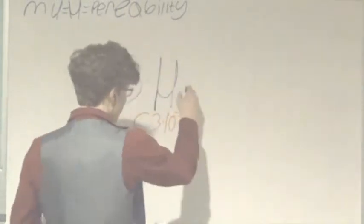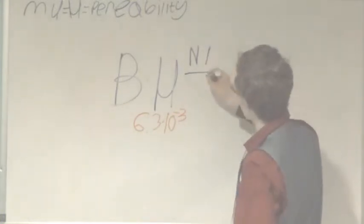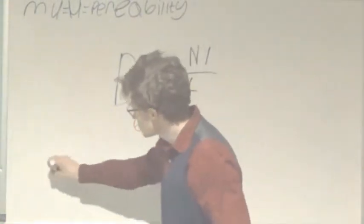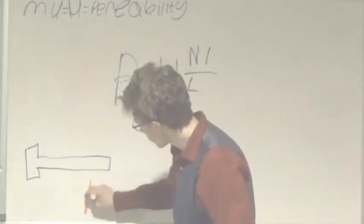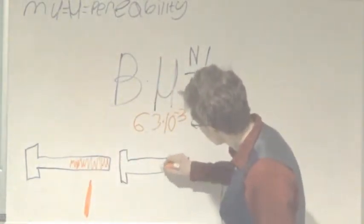Then, we multiply this number by the number of turns that the coil makes, which is represented by the letter N, times the amount of current in amps that is going through the coil, divided by the length of the coil. And we're not talking about how long the piece of coil that is being used is. So if this is our nail, and we have this one coil that is a certain length. Actually, we don't have one, we have two nails. And we coil this one around about half its length. And we coil this one at its full length.